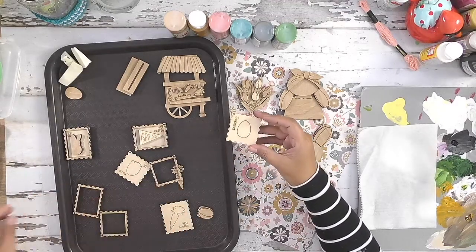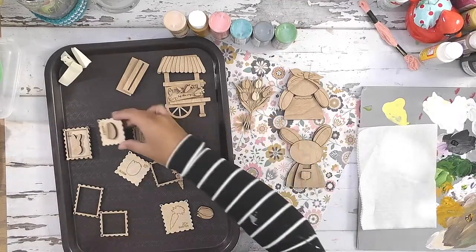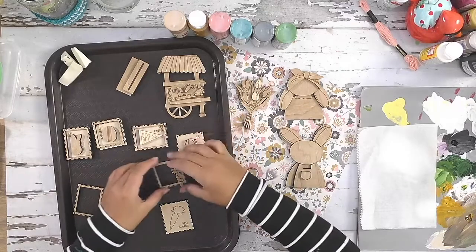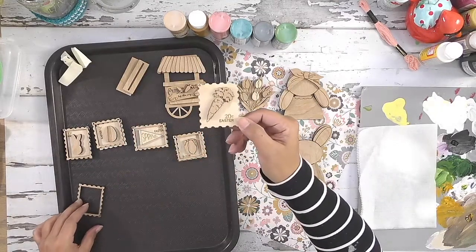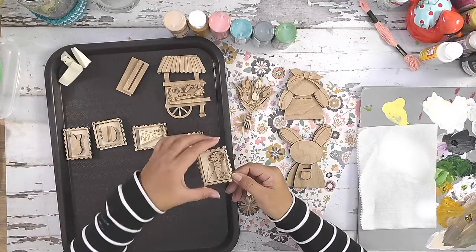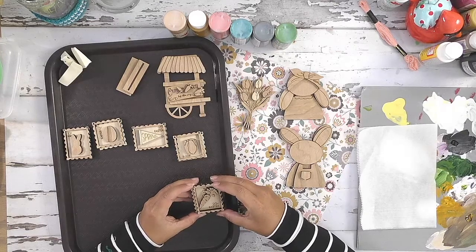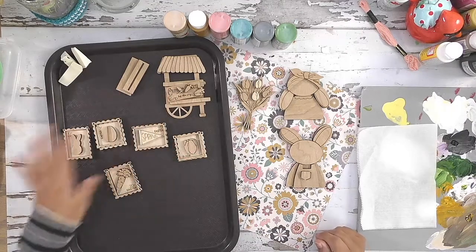This one is the Easter egg. So you'll decorate the Easter egg and glue that together with its frame. And then we have one that says bloom, and it's got the tulip that sits on it. And then the last one is the carrot, and just check out how cute that carrot is. And then the frame sits on here like this. So, I feel like I've got the wrong one here. We'll have to look into that. Okay, so we'll do those ones at another time.